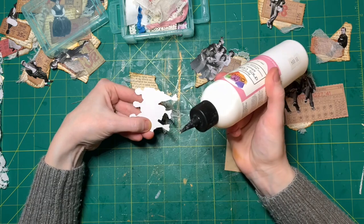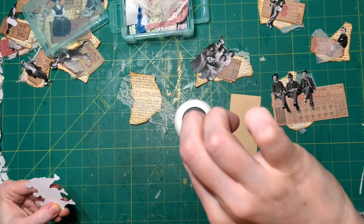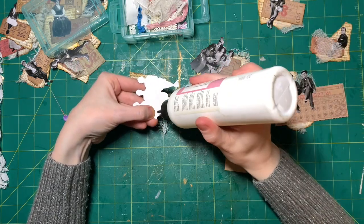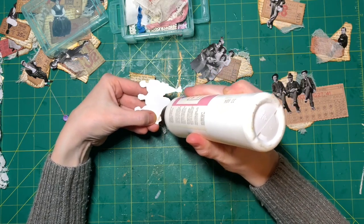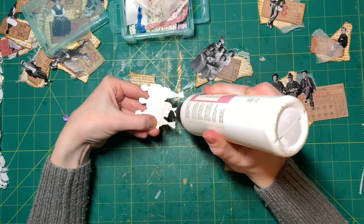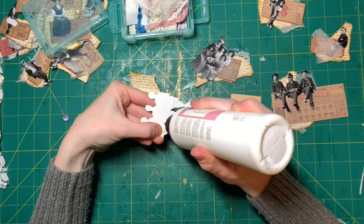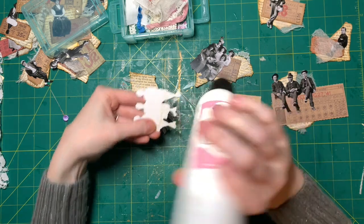Which reminds me, I bought wipes today and I left them upstairs. Gotta get them downstairs. Come on. Yeah, my glue is brown because my needle is rusting. I have a rusty needle. Can't find the needle that I had that goes with this that doesn't rust. So I have rusty glue. Not the end of the world.